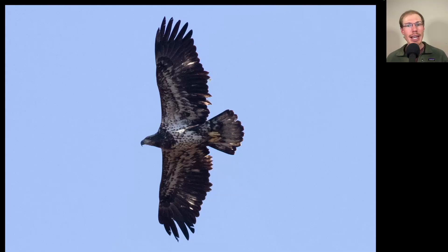Now if you look at the trailing edge to the wings, you'll actually see two different ages of feathers. You see that there's some feathers that stick out more and are a bit more pointed, and those are retained juvenile feathers — feathers that the bird would have grown while it was in the nest as it grew its first real or juvenile plumage. The feathers in between that are shorter and more rounded and make up most of the wing are feathers that have already been replaced one time. So this is a bird that's a little over one year old — it would have been born not this past summer, but the summer before.